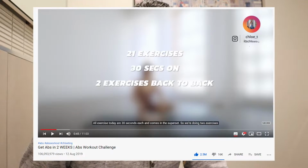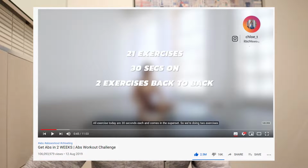So there's 2-week challenges, really exciting. I've chosen the one that she posted most recently, which is the 2-week ab challenge. I think she posted it in 2020. Anyway, it's the one I linked below. It's back-to-back exercises, 30 seconds each and then 10 seconds rest, so it's about 10 minutes altogether. I'm going to be doing this from today, which is May 7th, until May 20th. Oh, shit, May 21st. But yeah, let's get started on this.